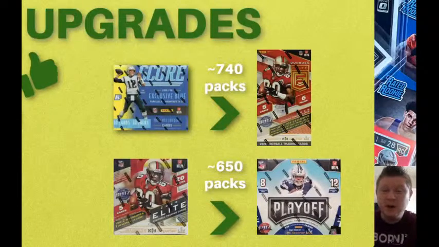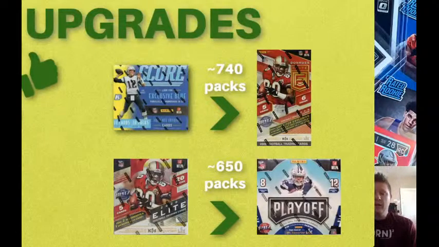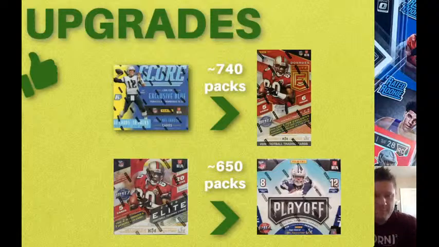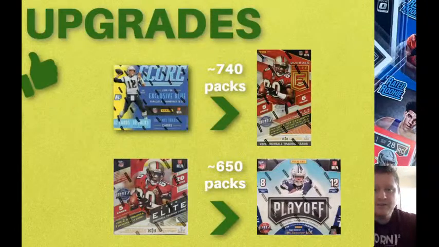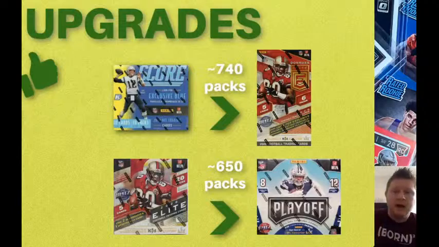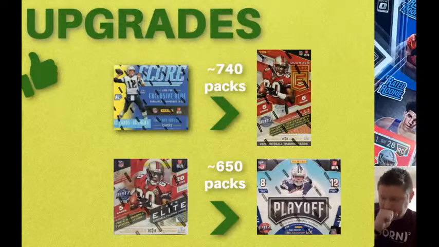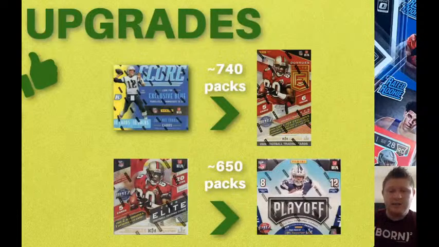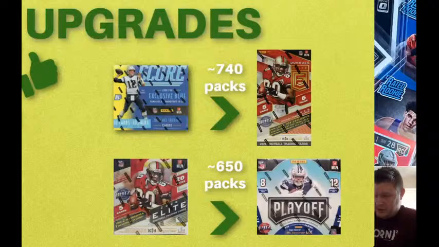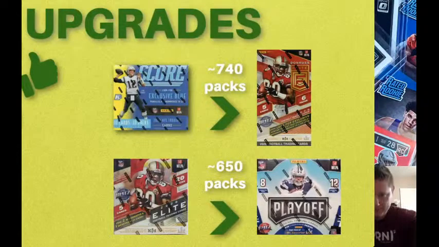So about 740 packs that would have been Score Hybrid became Elite Team All. And like when I'll bring back the pack values, that's a huge upgrade. Team All, Elite Team All is now a $100 box for 6 packs. Elite Football, can't find it. The cheapest I can find it is like $3.25, which is obviously $16 a pack. You guys are paying $15 a pack. It makes it very difficult to make the program work.